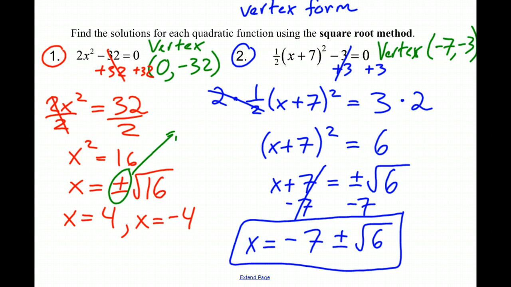Now, this may look like you just found one solution for x, but being a clever mathematician, you can recognize that the plus or minus means there's actually two solutions. We have -7 + √6 equals x, and we have another solution that -7 - √6 is also a solution for x. So we have two solutions there.